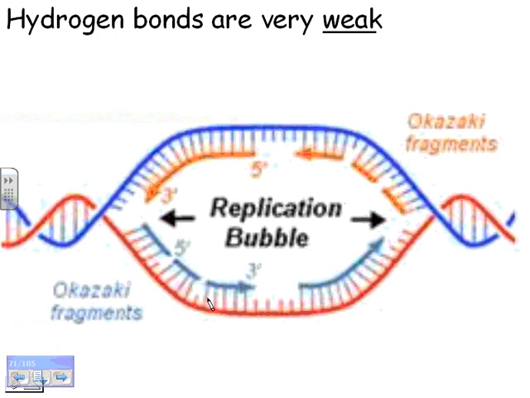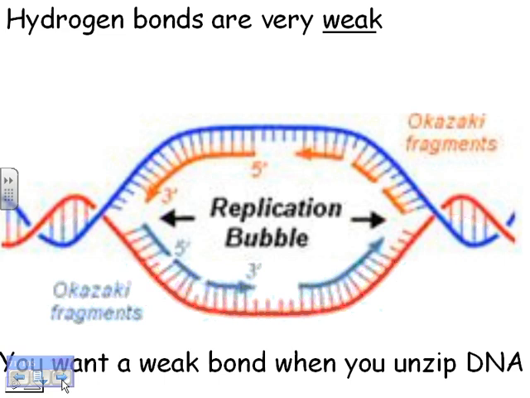Here's one example where hydrogen bonds come up. We'll do DNA in several months from now. Here is a molecule of DNA, and this is showing the molecule unzipped. Everything along here is covalent, but right in the middle, right along here, these are hydrogen bonds, and right along here are also hydrogen bonds. The hydrogen bonds here were just broken, and the enzyme is going to put in new DNA. You want to be able to break that bond apart whenever you unzip DNA to replicate it or whenever you use it to read it and make proteins. So it's important to have some kind of weak bond so you can unzip DNA, and the hydrogen bond serves very well for that. So you want a weak bond when you unzip DNA.